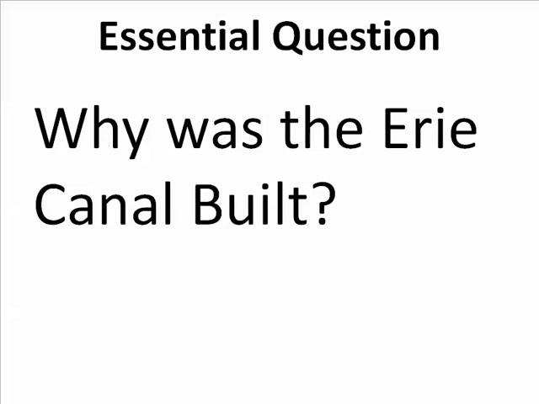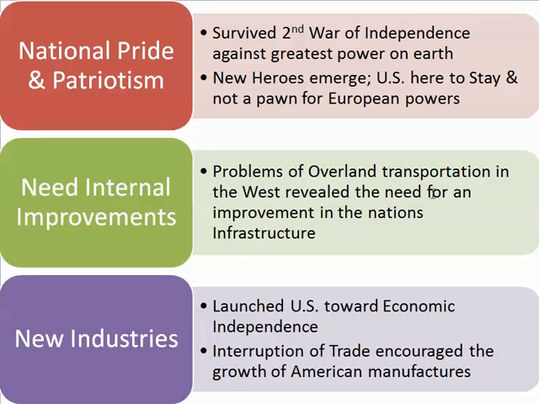Okay, and in our last video, the War of 1812, one of the things we came to realize in fighting the War of 1812 was that we needed internal improvements. There were problems with overland transportation in the West, and that revealed a need for an improvement in the nation's infrastructure.